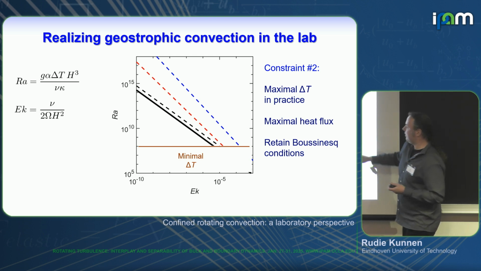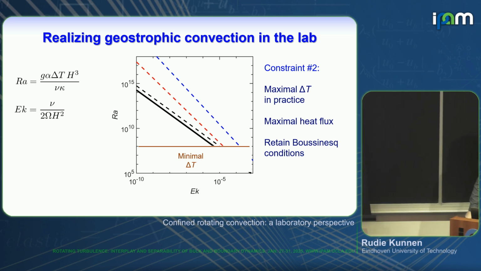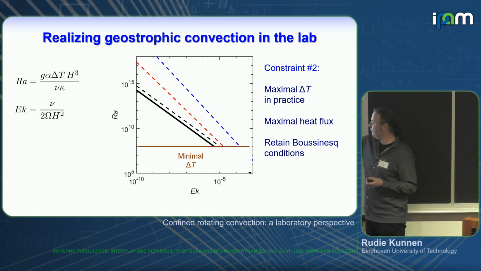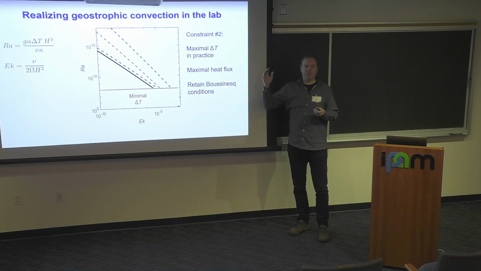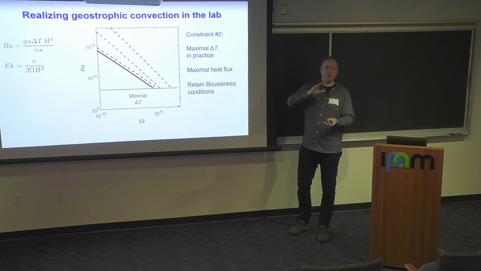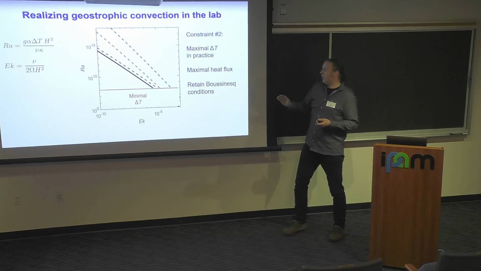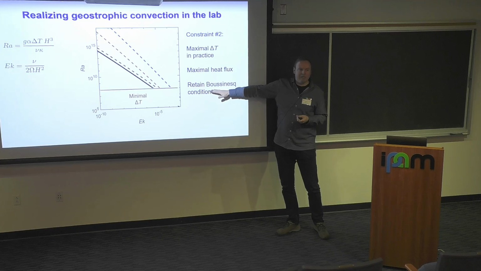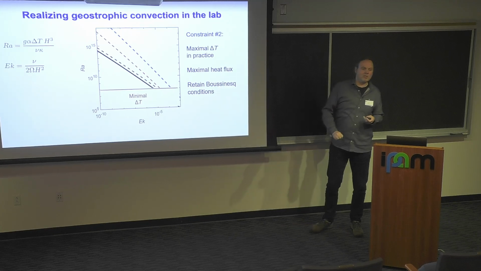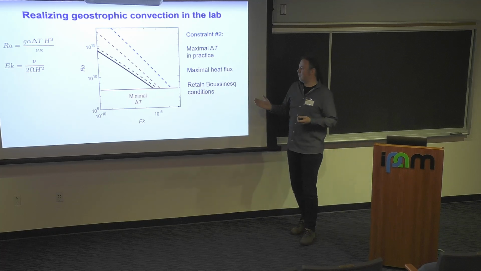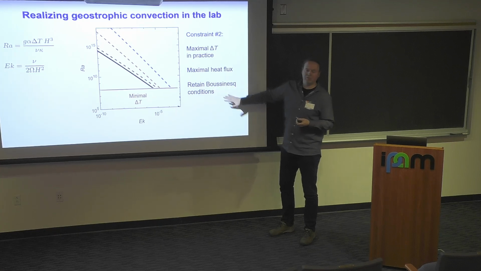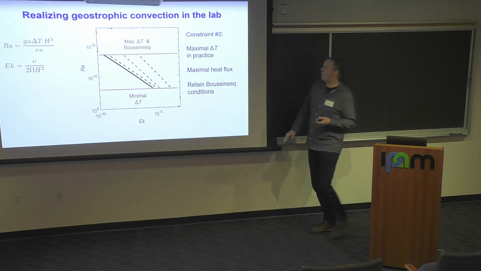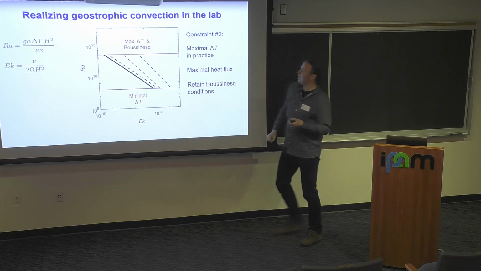Another topic that was not yet mentioned, but is nice to try and keep track of, is to try and retain Boussinesq conditions, meaning that the temperature differences are small enough to say that at least for this range, we can consider the fluid properties to be constant, independent of temperature. In an experiment, it is easy to violate this requirement, but if you want to be able to compare to theory and numerical simulations where this is often retained, it's good to keep this in mind, at least. So we will have an upper limit on the Rayleigh number.